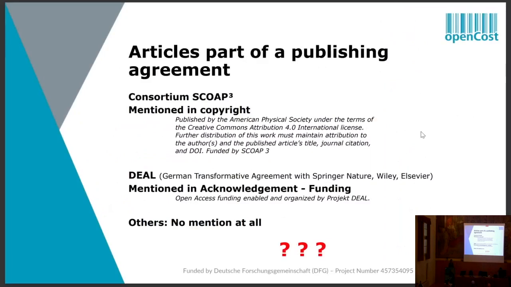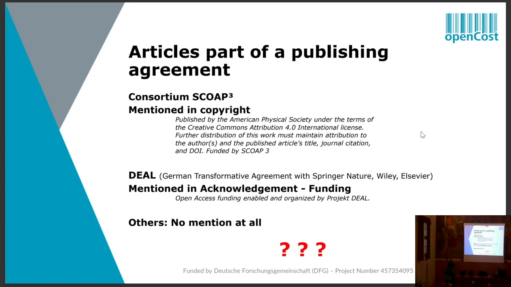If we are talking about paying for articles, the first thing was APCs. The second thing, nowadays, is that we are getting more and more into this transformative movement, so we have a lot of transformative agreements, and we want to have these transformative agreements in our metadata scheme too, because if we look at publications, we don't know if a publication was published within a transformative agreement.